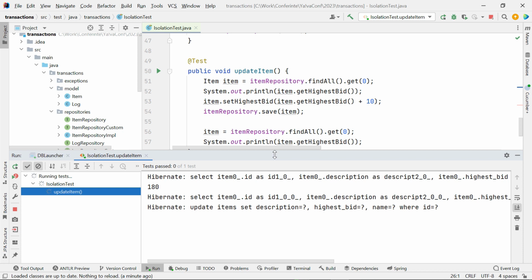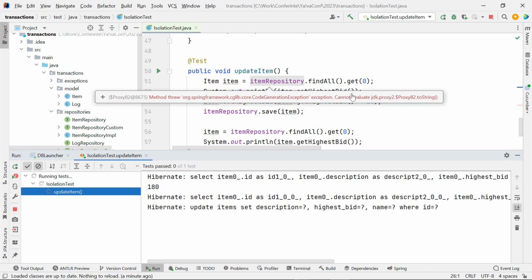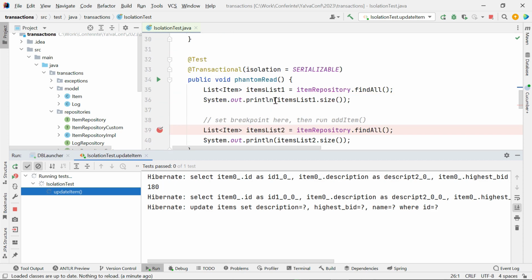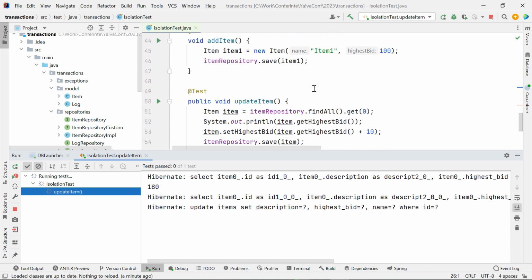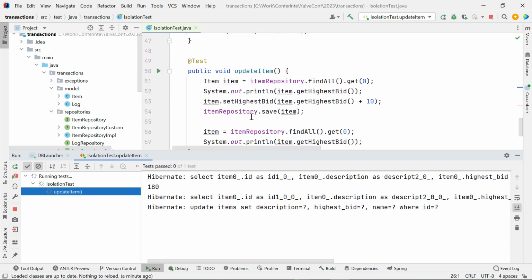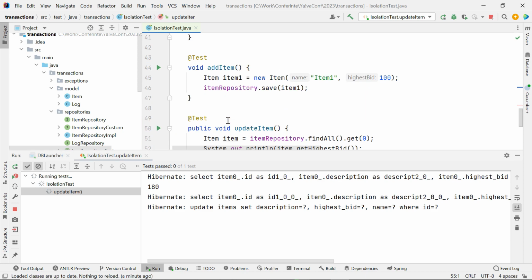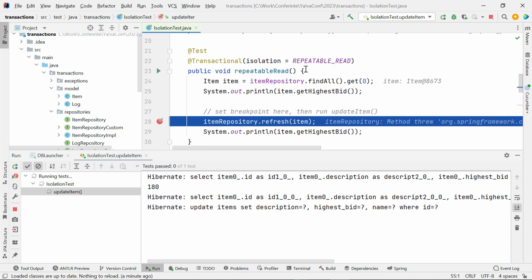Okay, our update item has read the same highest bid, 180, but it cannot go further. Why? Because this transaction has isolation level repeatable read, and it will not allow this transaction to go further, to write, to save to the database, because I want my reading to be repeatable.